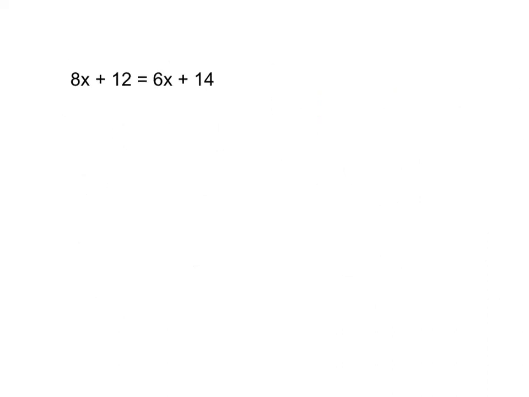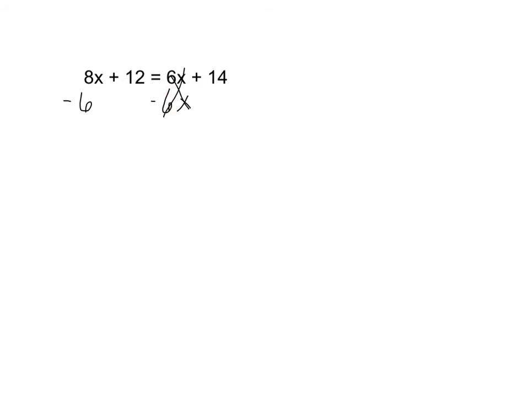I still see like terms. However, they're on the other side. So, we need to combine like terms. The way we do that is by combining these x's. So this is going to be a little bit different, but I want you to watch closely. I'm going to take away 6x. This 6x minus this 6x gets them to cancel.